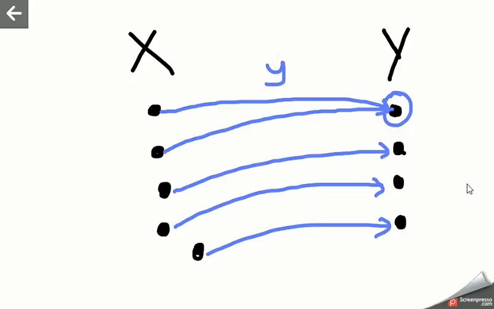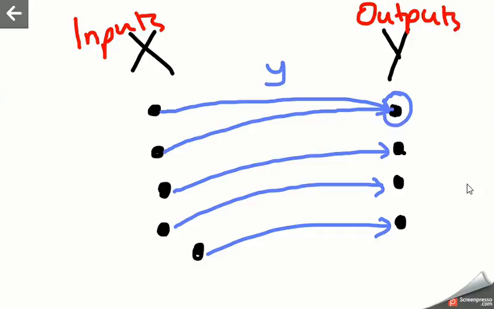So actually, all a function does is take a set of inputs, x, and then it has a rule which sends them to a set of outputs, y. And the most important thing about it is that for each one input in x, there's only one output that it gets sent to. So for each of the inputs, it gets sent to only one output.